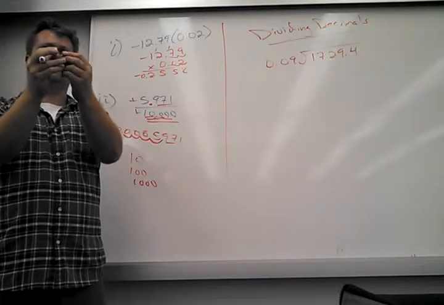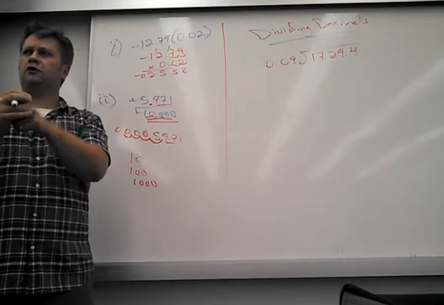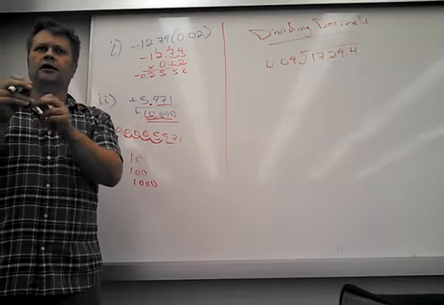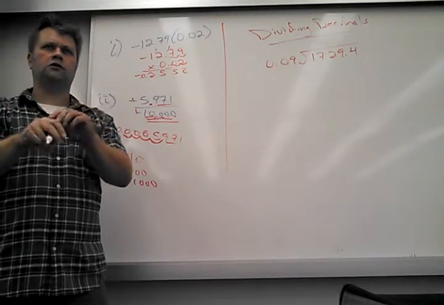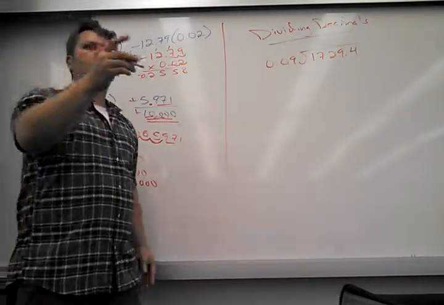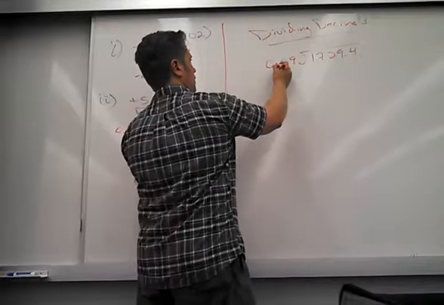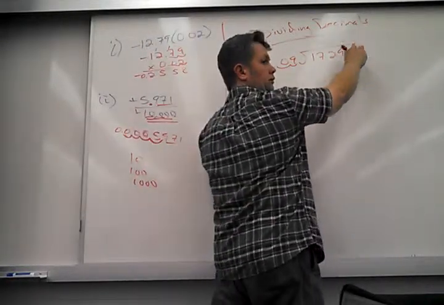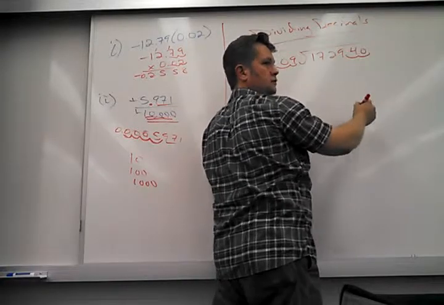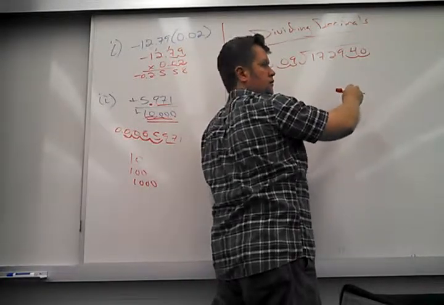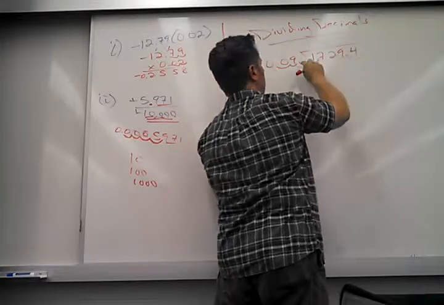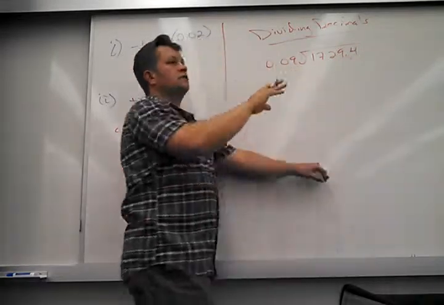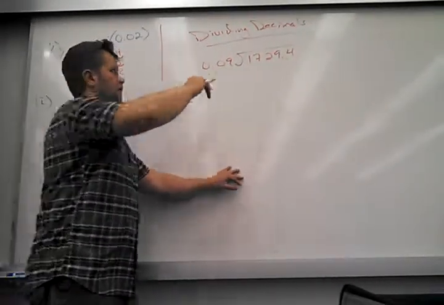Right. Now, some of you guys might know what to do here. I don't know if you know why you're allowed to do it. How do I adjust things so that I'm able to do this division better? We just put 2 zeros. Move this over twice. Right. But at the same time, I better move this over twice. So now you've got room. Right? Does that sound familiar? Yes. Let me take that away for a second. So now it's gone. If it doesn't sound familiar, fine, because I can show you right now.